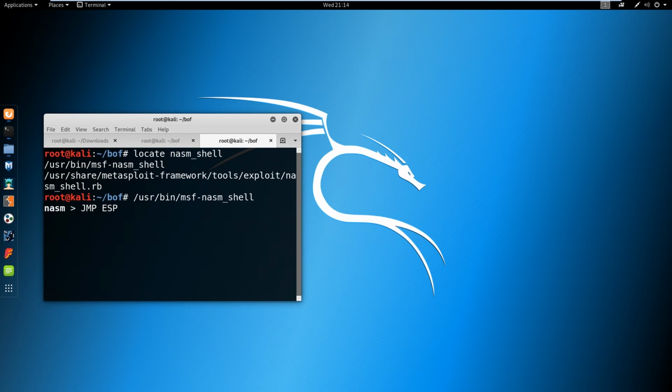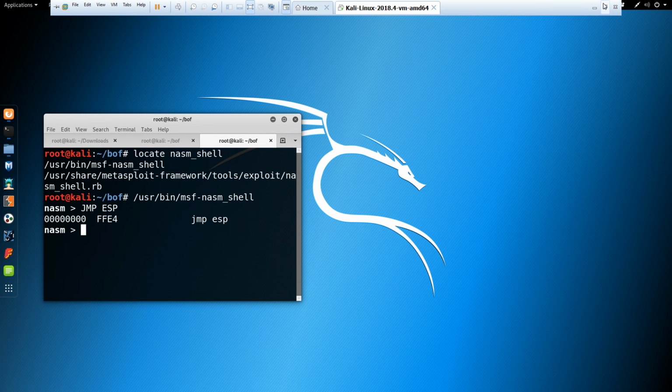We're going to run a jump command. All this means is that when we hit our instruction pointer, we're going to make sure that our instruction pointer is going to be a jump. That jump is going to jump then into our malicious shellcode. And when we bring this back, we see the hex code for JMP ESP is FFE4. Okay, so we can use this information combined with the module that we just found to find something else.